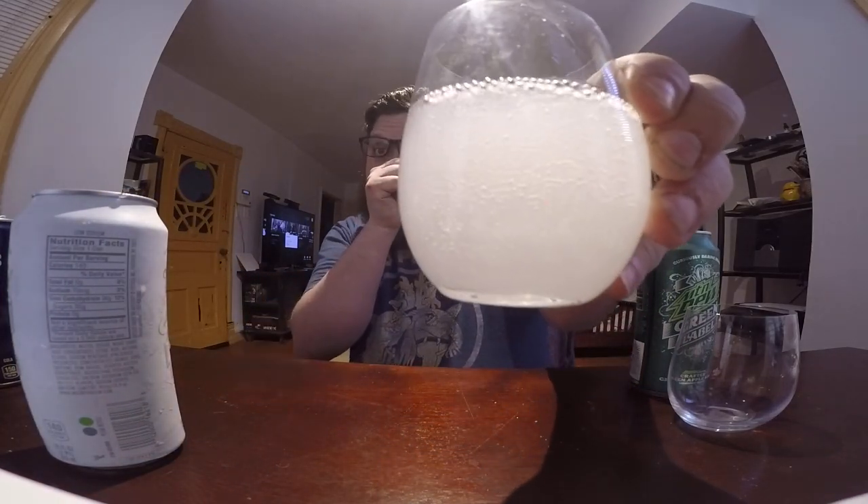It does pour like a white-colored soda, almost like a Squirt or a Fresca. It has a citrusy smell to it. You can definitely taste some white grape notes to it, and that citrus is probably coming from the orange juice. But it almost has a grapefruit flavor to it because it has a bitter edge to it. I do like this better than the black label — this has a more unique and exotic flavor, whereas the black label didn't really taste too much different from regular Mountain Dew.